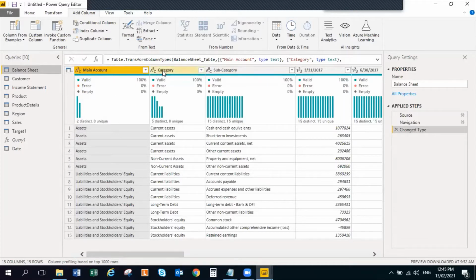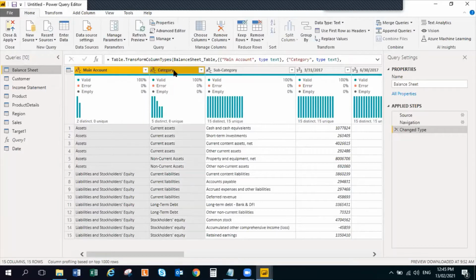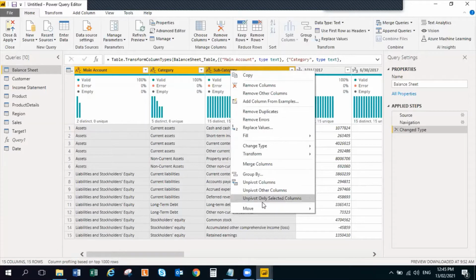Okay. So select these first three columns: main account, category, subcategory. Right click on any of the columns, unpivot other columns. So when you are doing this on your own data and your data is in different columns, you need to unpivot other columns. And as I mentioned before, Power BI deals with columns. You must have noticed that the data is not going row wise. It's a columnar tool, you can say. So I would unpivot other columns.